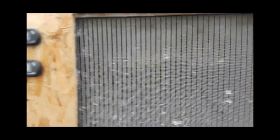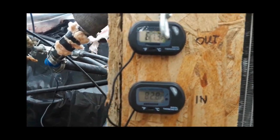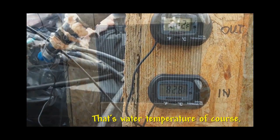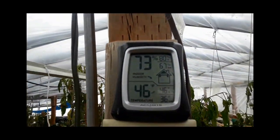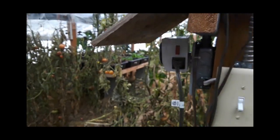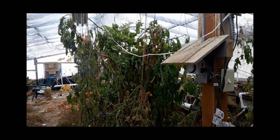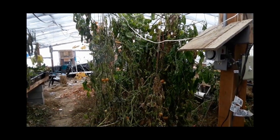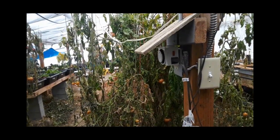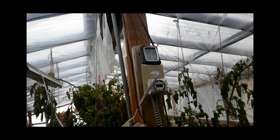Look at the thermometers here right now. You can see it's 67 going out and 82 going in. Right now the temperature in the greenhouse is 46 degrees, and it's about 20 degrees outside. Overnight last night it got down to about 10 degrees outside, and it says it got down to 36 degrees in here with that heater running.